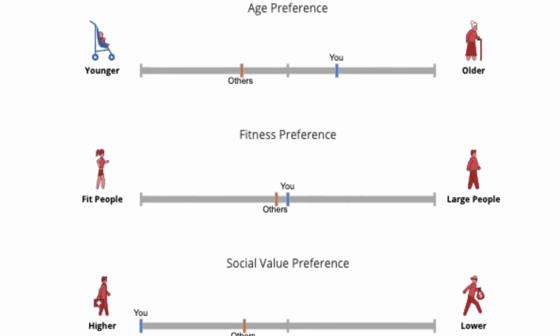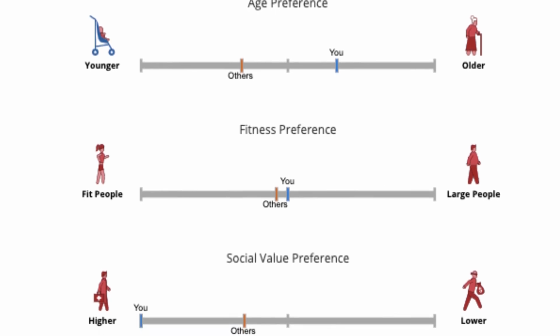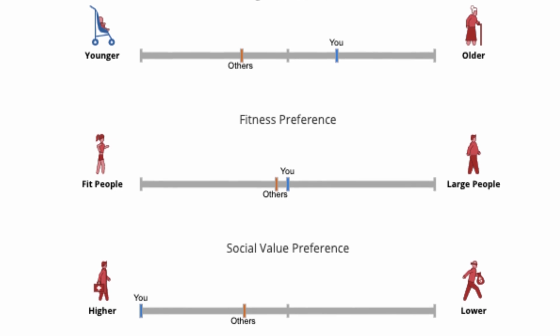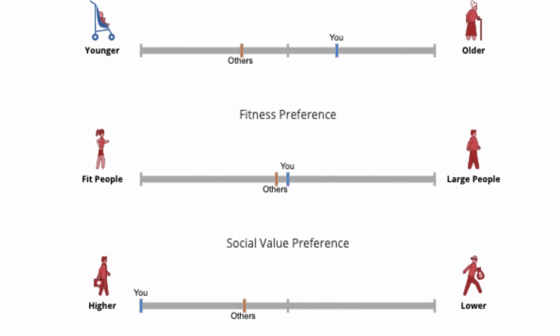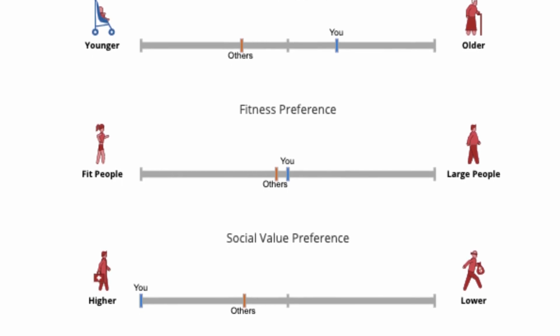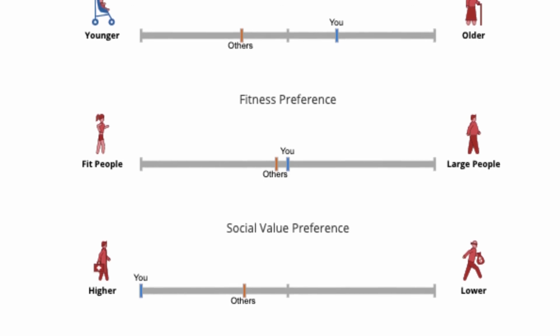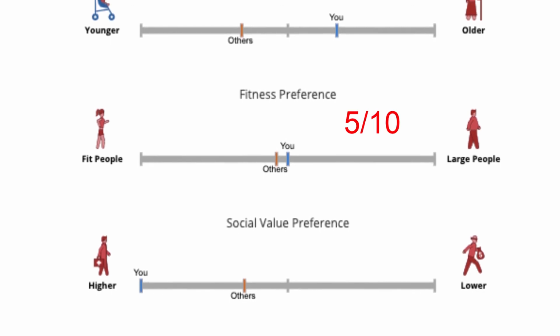Results said I have no preference for fit or heavy people. I think we just don't have enough data with only 13 questions to catch the preference in the algorithm, since it was one of the least valued. But the multipliers could have been more significant to probably represent my bias for fit individuals, so overall, I'll give it a 5 out of 10. Finally, it said I heavily valued social standing, which is accurate, so 10 out of 10.